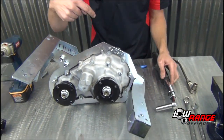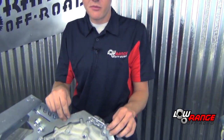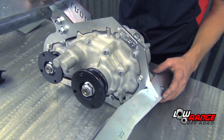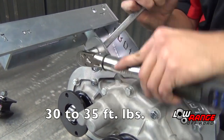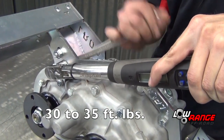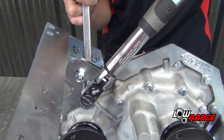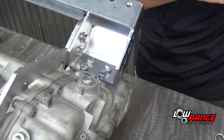So we are now going to Loctite the rest of them on the backbone first, and torque them down. We just finished tightening, torquing, and applying the blue Loctite to the bolts in the backbone. Okay, from there we are going to torque and tighten these two bolts that connect the backbone to this arm. Okay, after those two bolts are tightened, you can now move on to the transfer case mounts themselves.